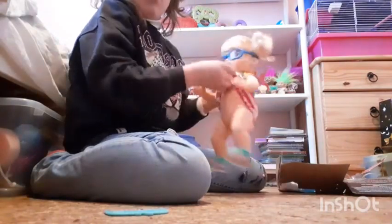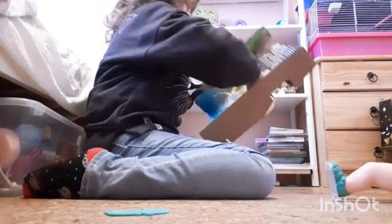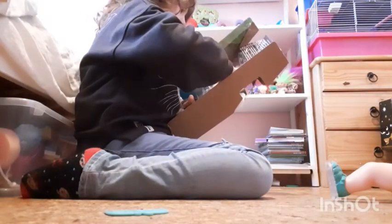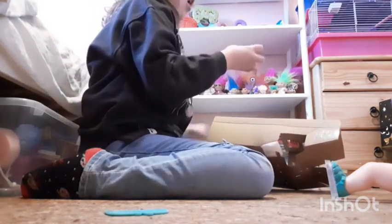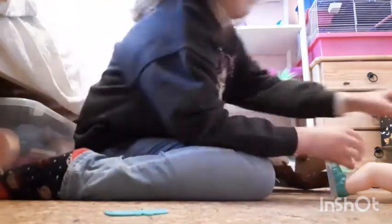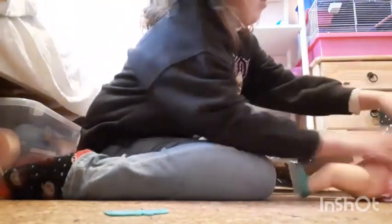Let's get you some underwear because you need underwear. But before we do that, because you're not going to wear that diaper, are you? No. I'm going to use that for Sophie, because Sophie needs to wear pull-ups. So nice. I actually lost John's squirty thing, so I need to find his, actually. It's like the squirter bottle thingy. Get that.